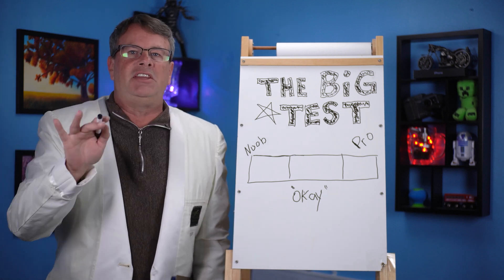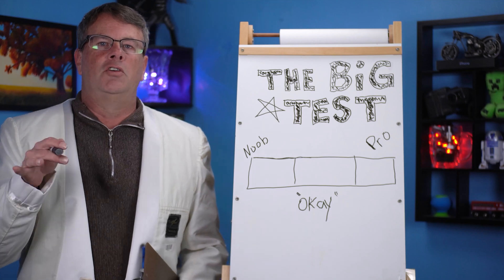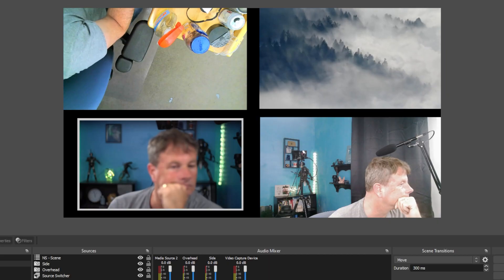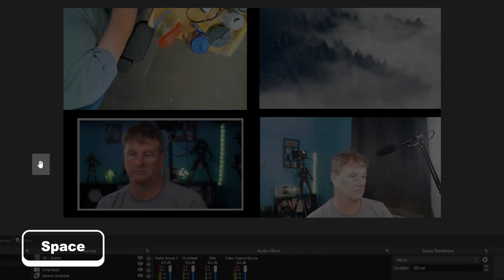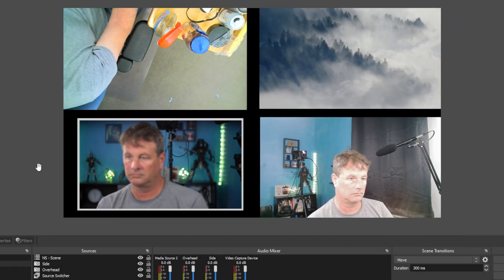For the next tip, let's get complete control over the preview window. Sometimes these windows are too big or too small. You just hold down the spacebar and now you see your cursor turn into a hand. You can now use the mouse wheel to scale the window.